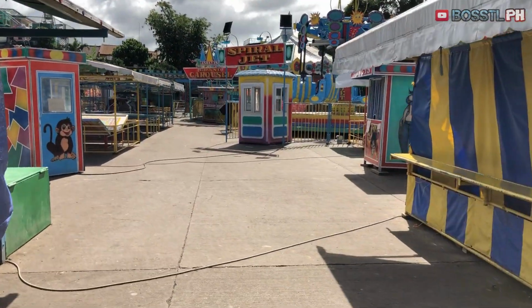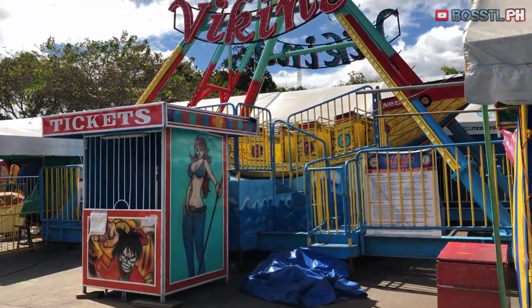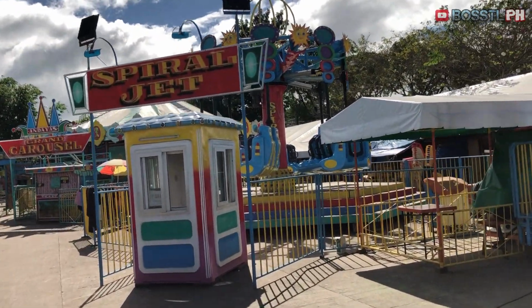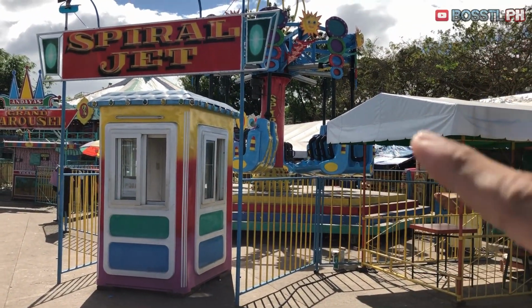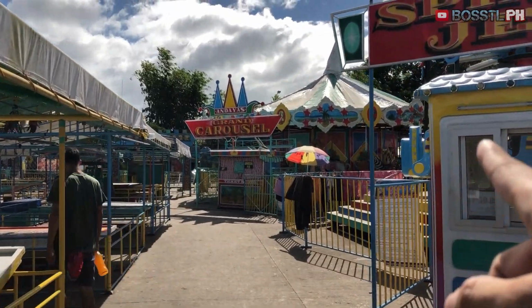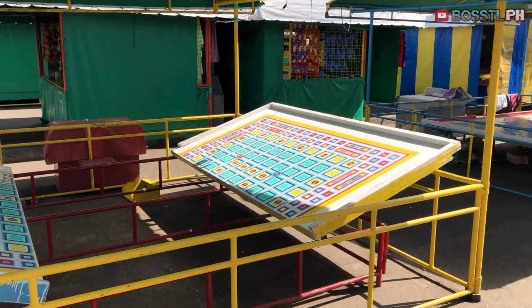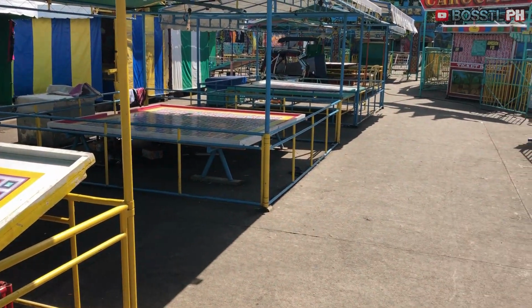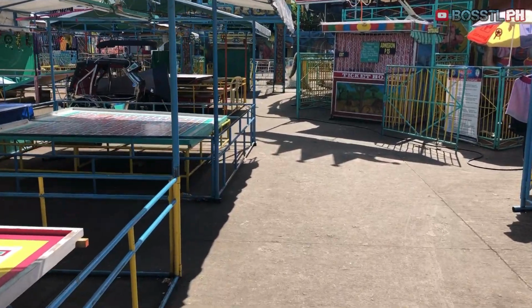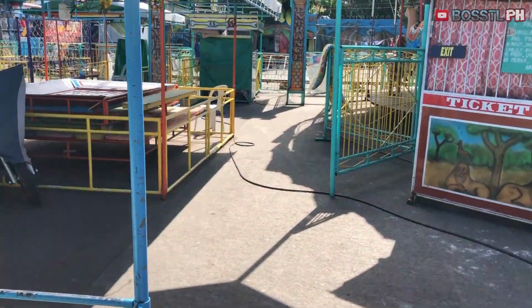So meron dito, as you can see, meron dito mga rides, yung Viking, which is similar to, hindi ko alam po ano tawag sa Enchanted Kingdom, but it swings from side to side. Then you'll have the spiral jet in there wherein it revolves, tapos yung mga upuan, mag centrifugal force would force you to go sideways. Then we have the usual merry-go-round, and I believe somewhere there in that area may Ferris wheel. And of course, just like in other perias, you have the different, hindi ko na po natawag dito, mga board games dito. And yeah, anything that the kids would enjoy during Christmas. So everything's in here. So yeah, you would actually spend some time here enjoying.